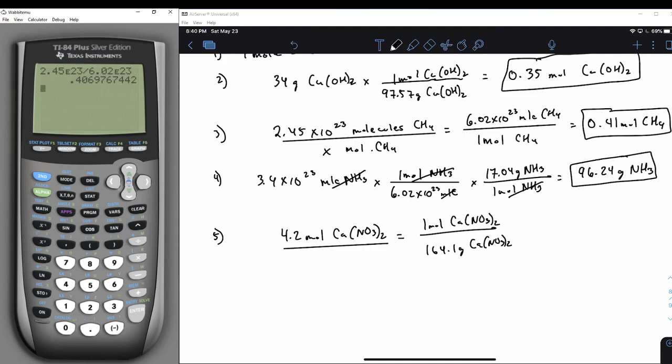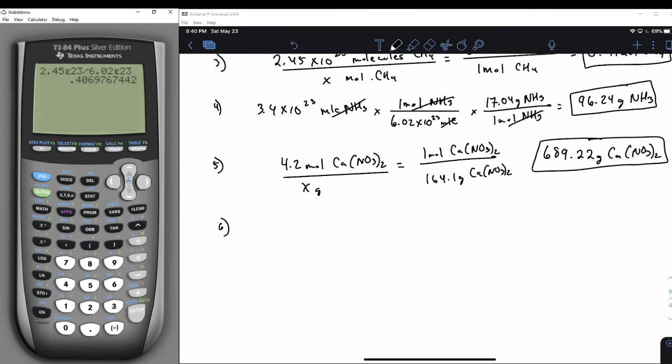Notice in the proportion method, the units are across from each other. They're not diagonal like in factor label when you're multiplying things. You have an equal sign here, so an equal sign means that the information on the left has to be equivalent to the information on the right, so the units are on the same position across the equal sign. Okay. So here we do this and we figure out that it's 689.22 grams of Ca(NO3)2.